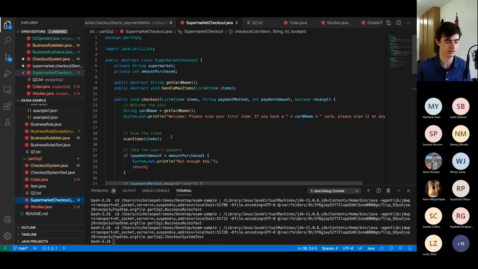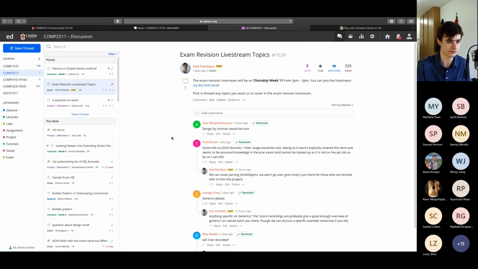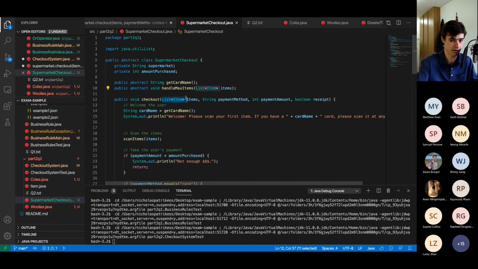How important is generics? It's hard to say how important something is. It's a part of the course, it's part of Java, and we expect you to be familiar with them. It's not like 50% of the exam is going to be generics, but there'll be some questions with generics in them. There might be some in the short answer, and definitely something about generics in the practical component. Anytime you use an array list, like here, that's generics, so it's a pretty broad concept. The exam as a whole is 40% overall.